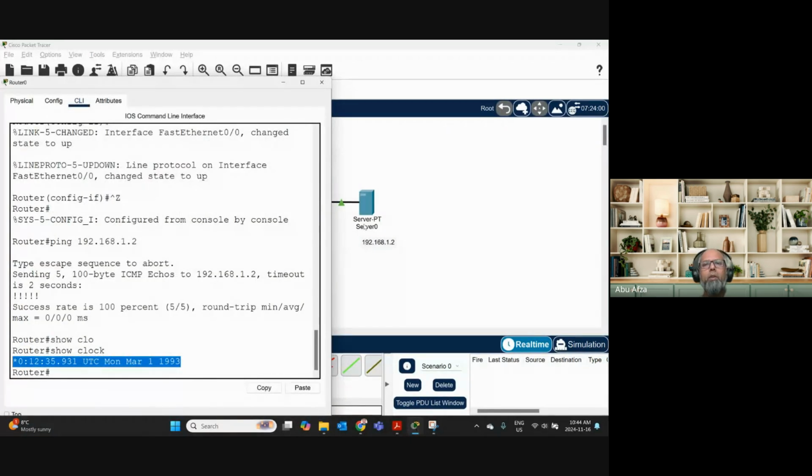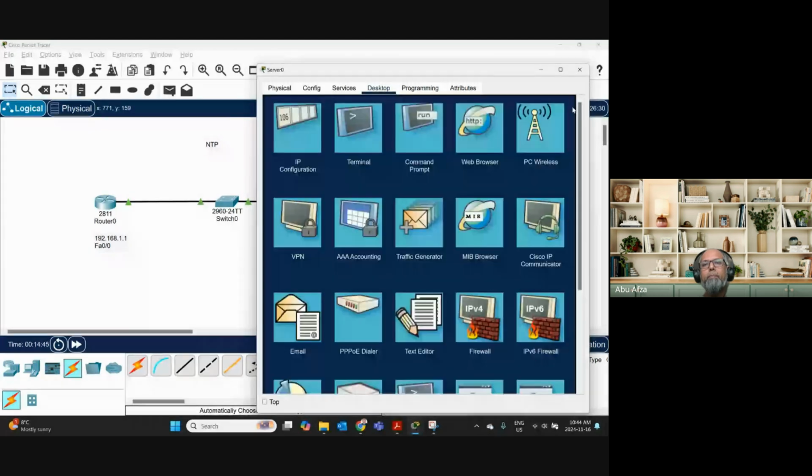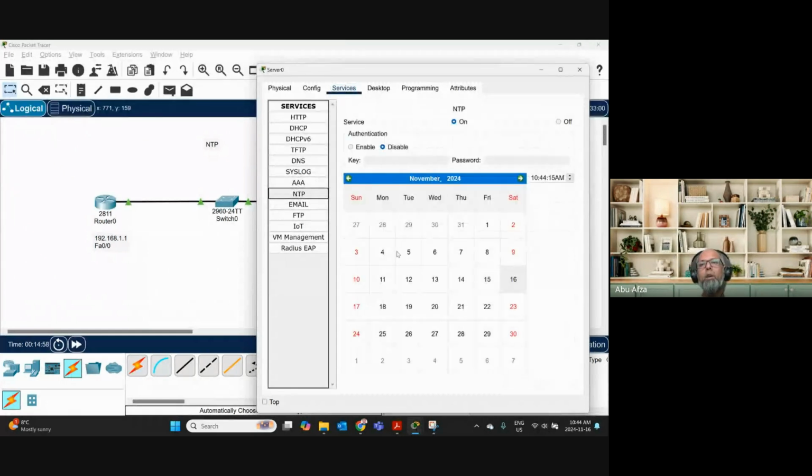If you remember, a few minutes ago we used the server. Click into the server, close this one. Click into the services. All the services means all the protocols will be showing in here. Lots of protocols are here. We need to find where the NTP is in here. Click into the NTP. In the NTP, you can see the server's date and time are good. You can see today is 16, November 2024, and this is the live time, 10:44:28 AM. It's good. Now, what can we do?